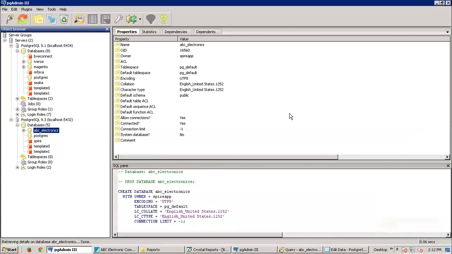So back to pgAdmin 3. So I'll do some things here to show you guys. So I'm developing third-party add-ons for Spire. So there's one thing that I really like. This would be more of an advanced functionality, and I have the queries to execute if you guys ever wanted to do this. I add a new schema, and just briefly explain.